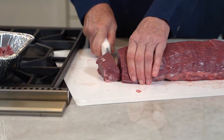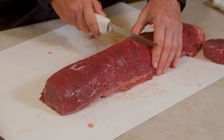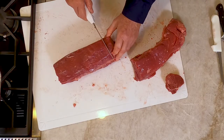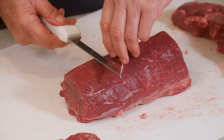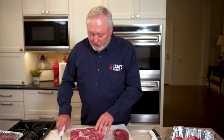I'm going to cut a medallion right here, just to cut this off so you can see it. If you look here now, what you see is the center section. The center section is the Chateaubriand. So we're just going to cut that out. You've got this entire piece of meat right here — the center section. This would be Chateaubriand for four, I believe — it's a big tenderloin. You could cut a fillet right here if you wanted to, but this is going to be our Chateaubriand for two. It's a very lean, soft cut of meat — the tenderest portion of the cow. This is the best part of the tenderloin, the Chateaubriand, center cut section right there.